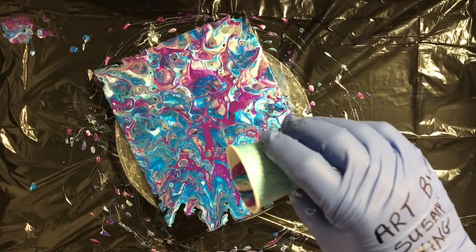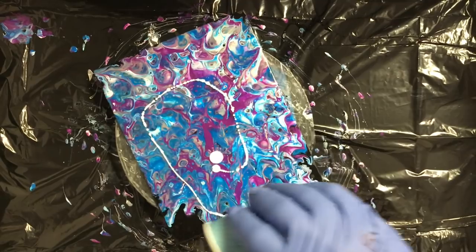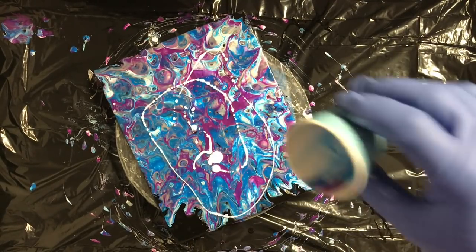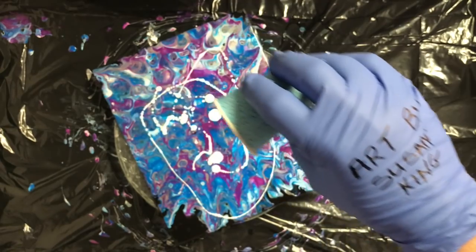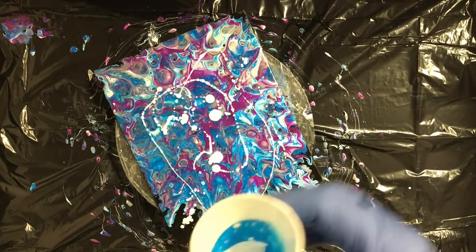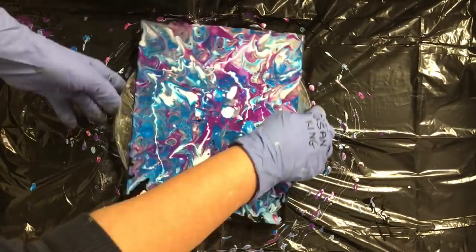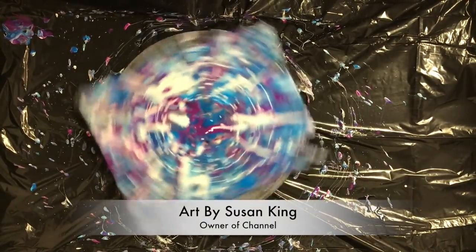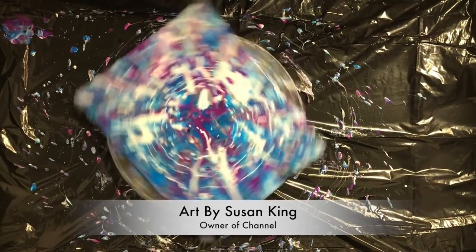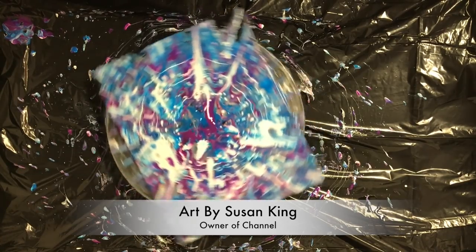Okay, so then, okay. Just pour it. We're trying something here, adding a little bit more white to this. I'm going to spin it. Oh, way better. Oh, yeah, I like that. I like it. Yeah. I'm going to spin it again.